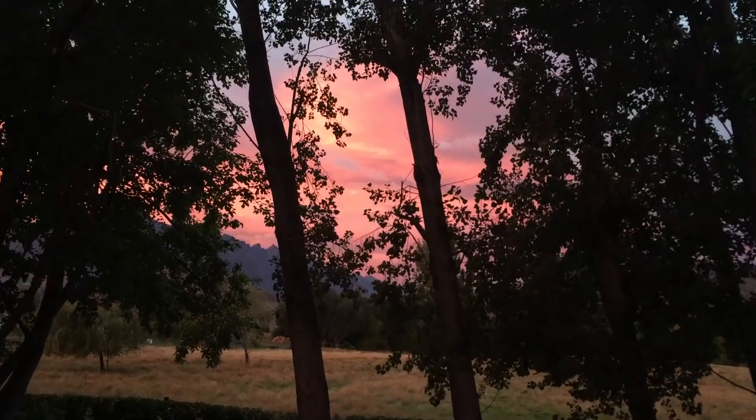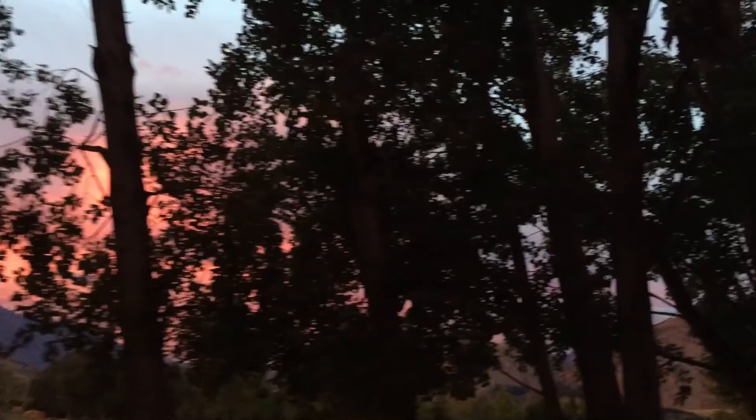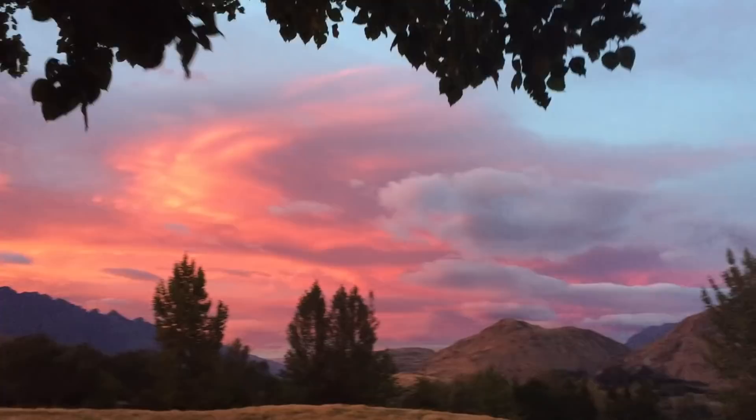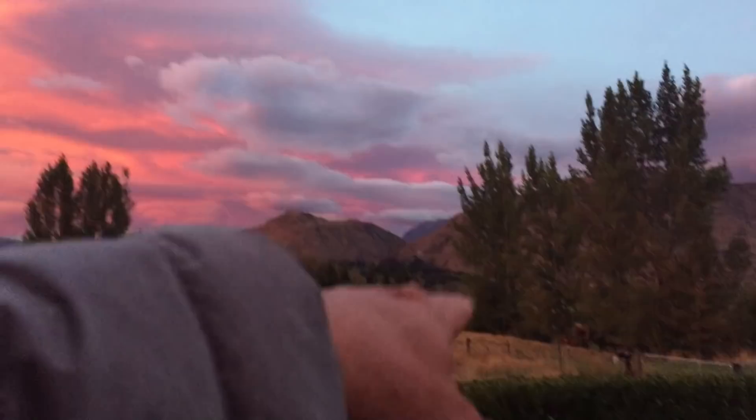Just leaving my cottage to see the sunrise — look at this! Hello passport member, you are awesome. I'm heading back to my cottage to do a quick behind-the-scenes look at what's going on this morning. Blueberry, it's me, I'm your owner! Can you believe this sunrise? I thought I'd talk through my settings — I already have my camera set up right over there, right over the hedge. Beautiful morning.